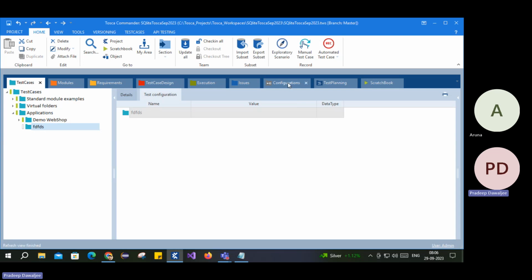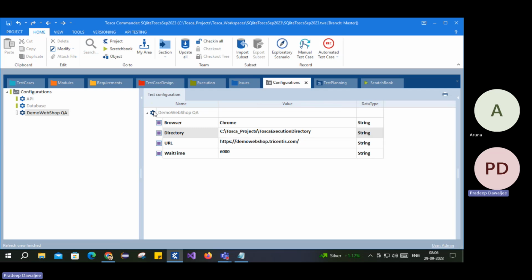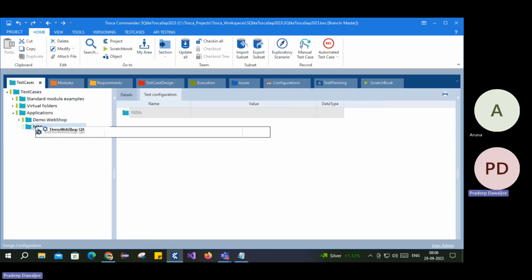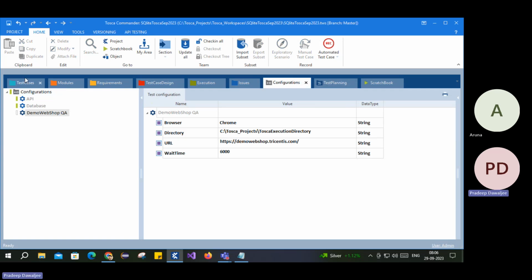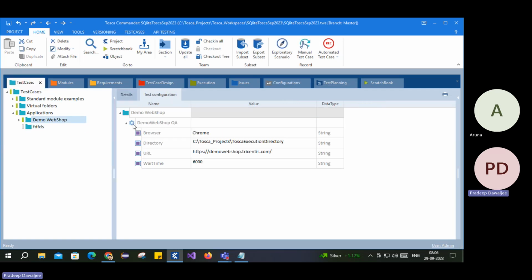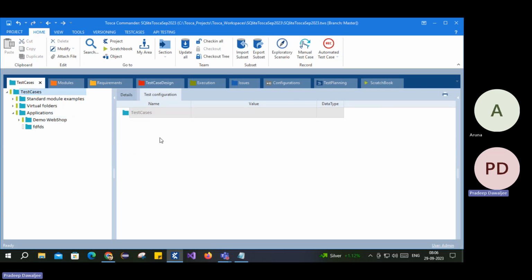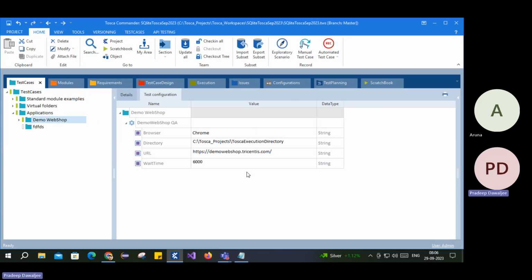So if we wanted that configuration, what we have to do is click, drag, and drop that onto this. Or else, instead of this, if we want it in other steps, other things as well, instead of drag and dropping it over here, we can do it at the higher level wherever you would use. You can do it at the test cases as well, so that it would be shown, or in the application, or over here like that.